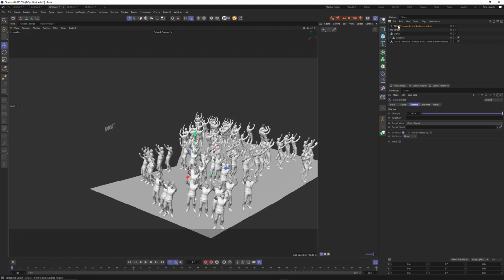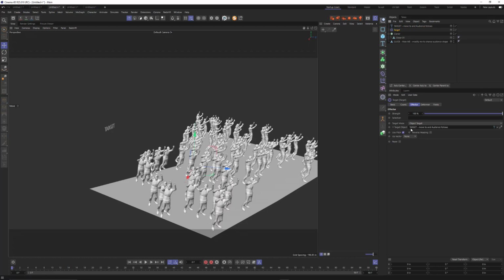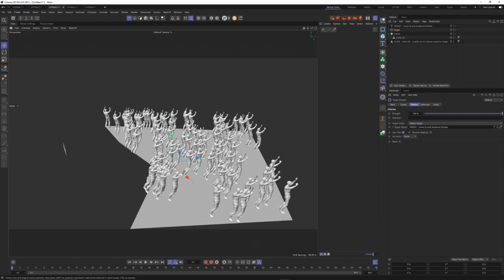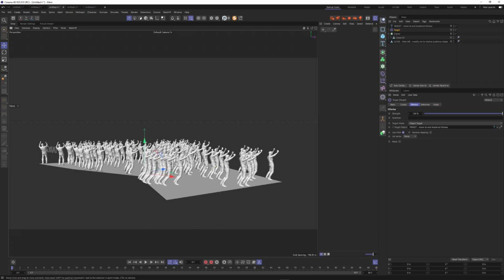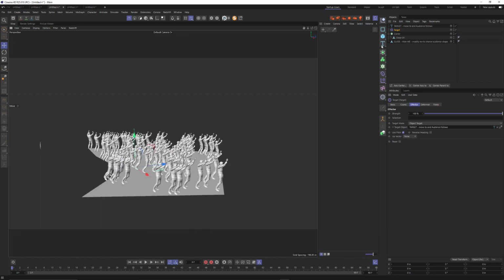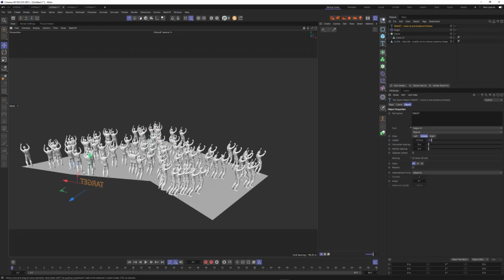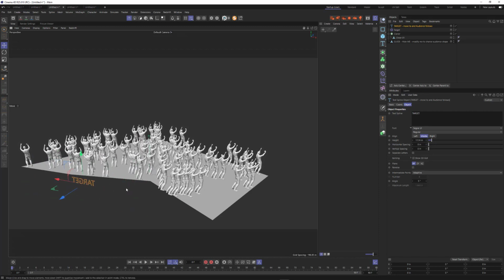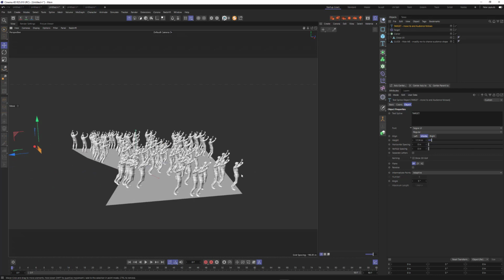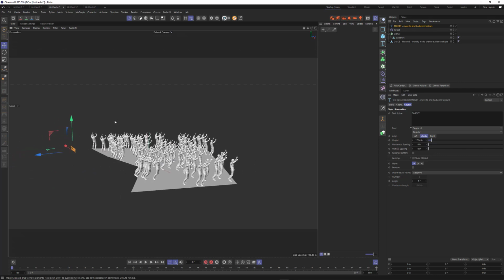So I'm going to grab the word target and drag this down to the target object. And the minute we do that, you're going to see that everybody gets into line and, dun, dun, dun, they're totally angled in the wrong direction. So everybody's backwards. Why is that? It's kind of working, but a few things are happening. They're all backwards and it looks like they're kind of leaning forward a little bit here. So we have to make a few adjustments.